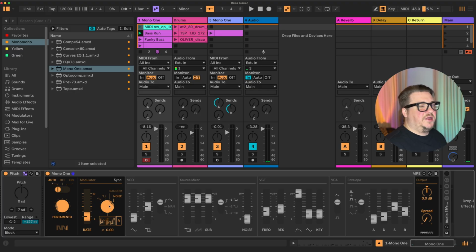Let me play a little bit with different sources to demo this. So let me start with the triangle. So you can hear the sound wobbles, the frequency of the filter also changes. With square, it's more rhythmical. If we turn the sync on, it's going to be changing along with the sound, and yeah, it's very nice.